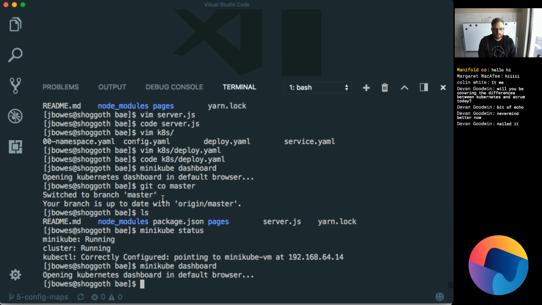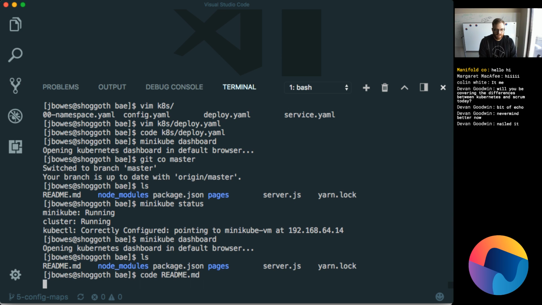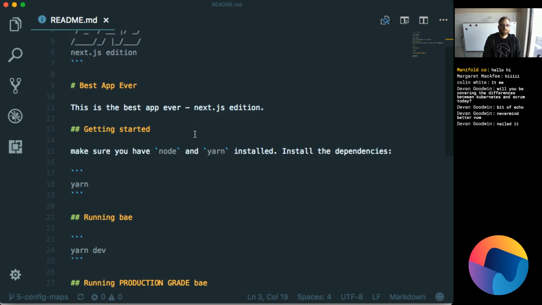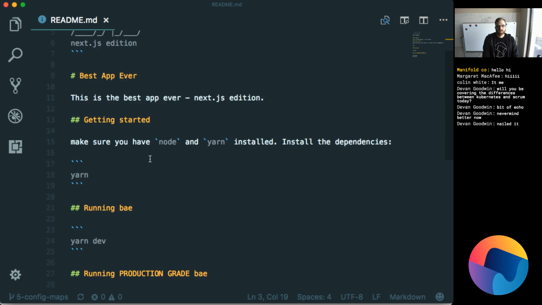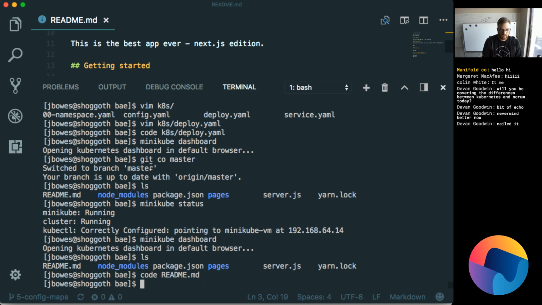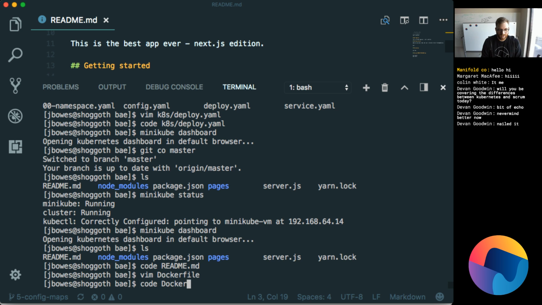So let's check out the code we have here. Right, just a simple Node application using Next.js. It's going to be hard to break the Vim habit here for this. So just a basic Node app here. I guess we could actually probably do yarn dev to check it out. But let's start by writing a Dockerfile for it. So first, see, bad habit. Well, great habit, but not for this stream.